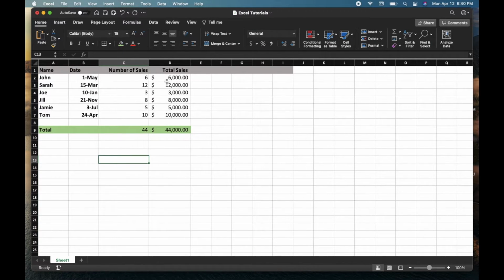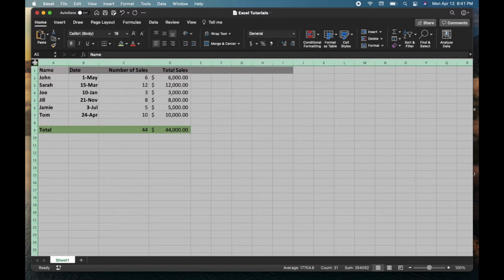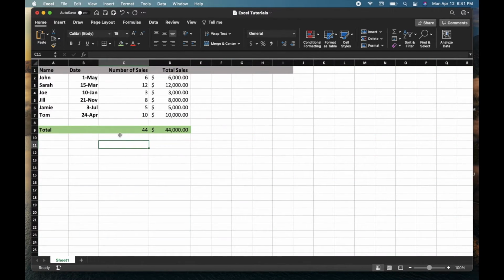All right, now from here, what we need to do is select the rows that we want Excel to sort. Now, you can actually do this if your entire table is full of the exact same data by coming up here and clicking on this little square. This will highlight the entire table. Now, obviously, we don't want to do that because we just want to sort these specific rows that have associated dates. So what I'm going to do is click up here and drag it all the way over so that all of this data is highlighted.